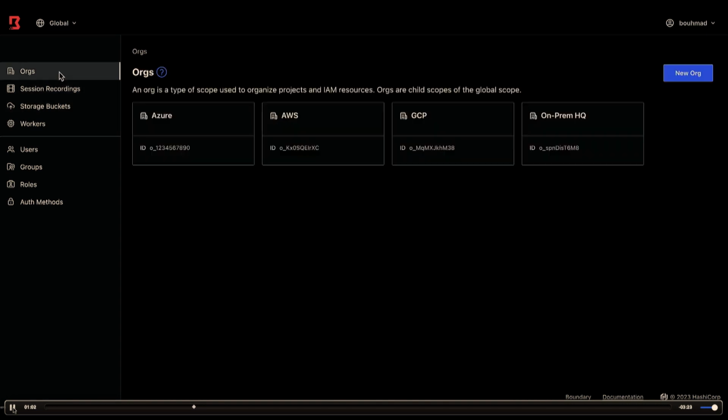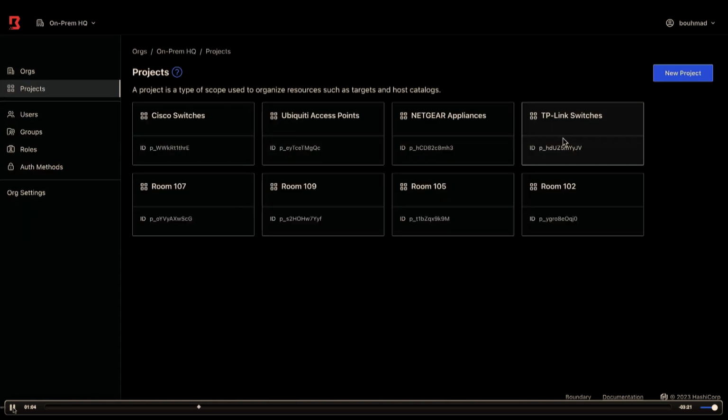Okay, so we'll go into the orgs here. Can we pause it real quick? Maybe you know this already, but I'm going to do a quick explainer for folks who are new to this. There's the concept of organizations, and then there's projects. An organization is just a way for you to organize your resources. In my case earlier, there were 4 or 5 organizations divided up into Azure, AWS, GCP, and on-prem, like some on-prem data center.